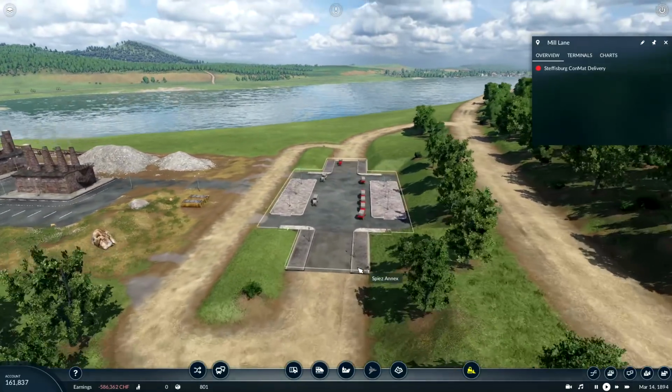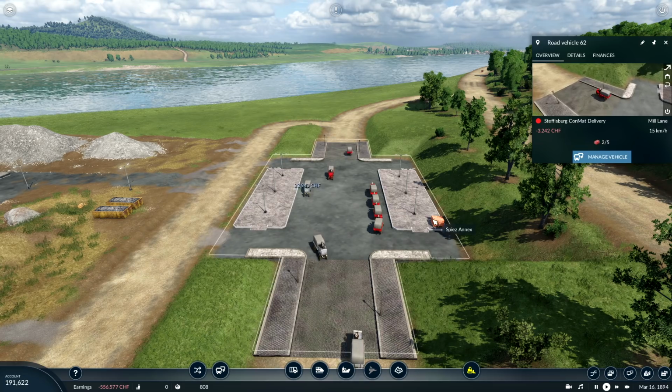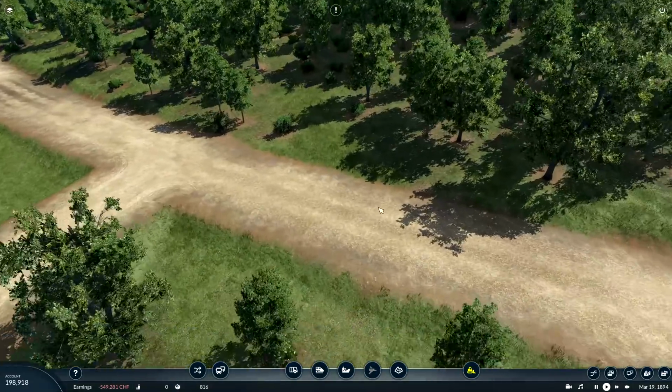Right, let's try that. I mean, it was still catching some, but these weren't picking them up. Oh, they might be waiting. Yeah, they're spacing themselves out. That's fine. Right, let's sort this out. We're going to have a couple of waypoints. One at this end of the road.